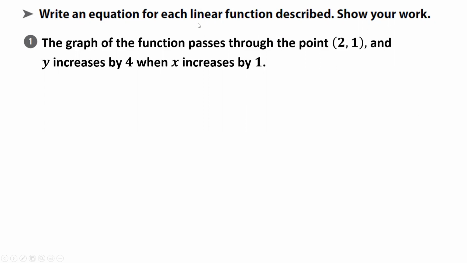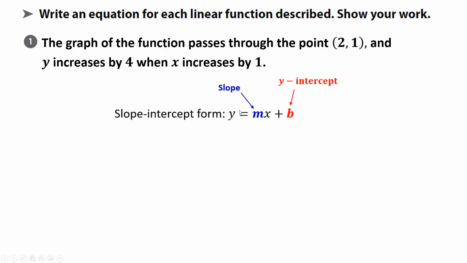And when I think of the word linear function, I think about what a typical linear function looks like. That would be the form y equals mx plus b, where m is our slope and b is our y-intercept. So I need to figure out these two pieces of information in order to complete these problems. Sometimes this information will be given to us in the description. Sometimes we'll have to use the given information to come up with this slope or this y-intercept.